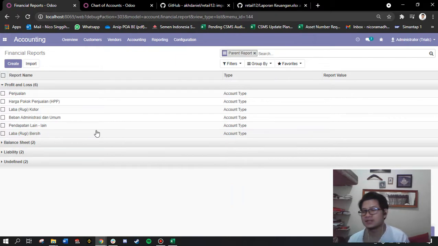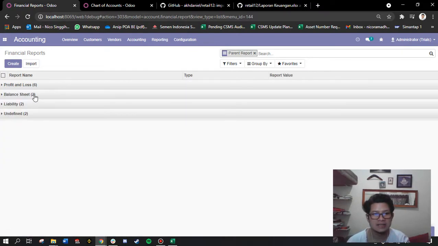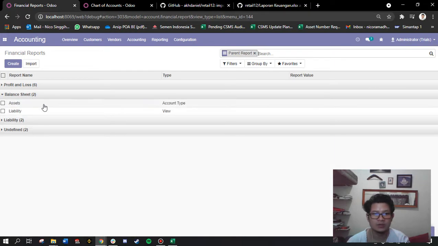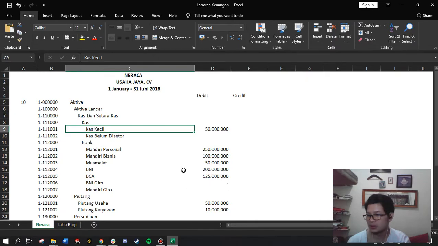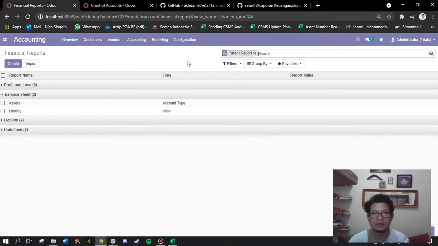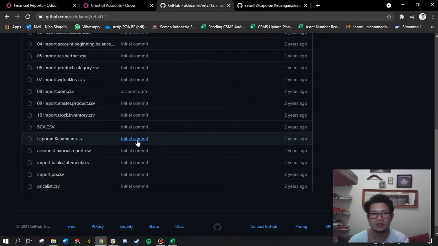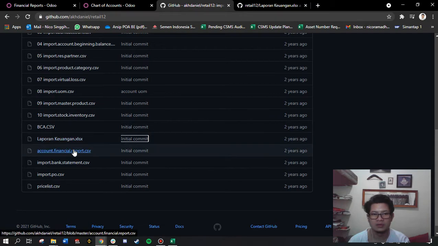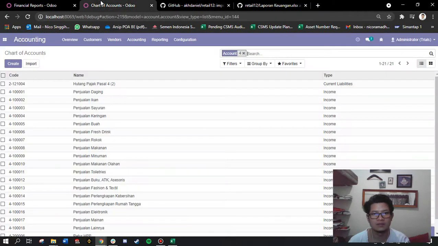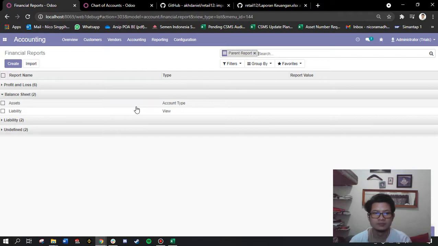Yeah, the last process is an update of the profit and loss template, and right now we are going to the second report, which is the balance sheet. So I have the required template, which is from Ahmad Daniel, and you can download it as dilaporankeuangan.xlsx here if you need it and if you want to.